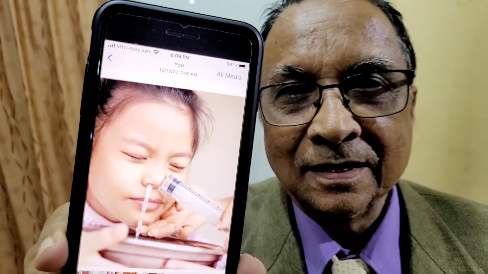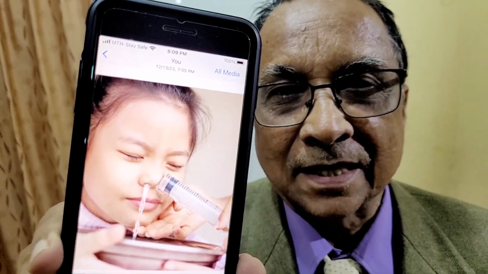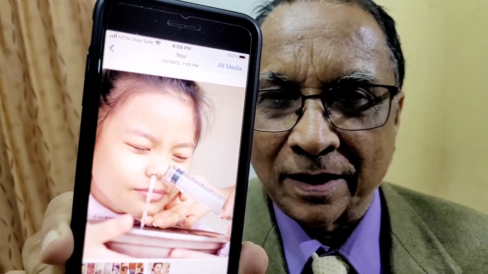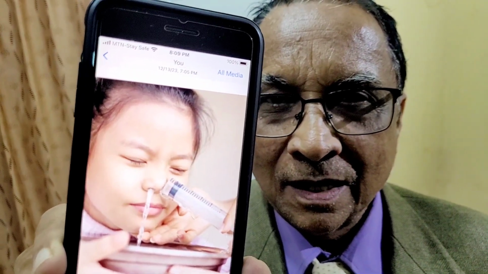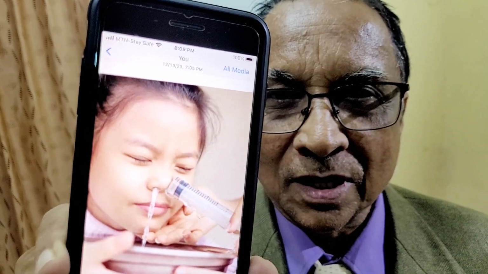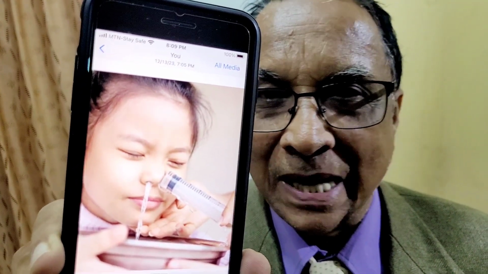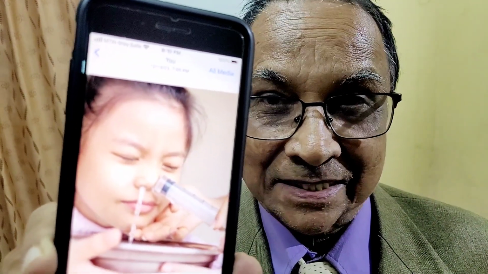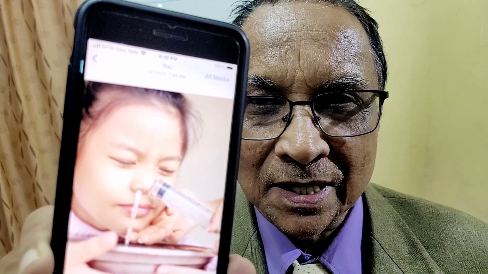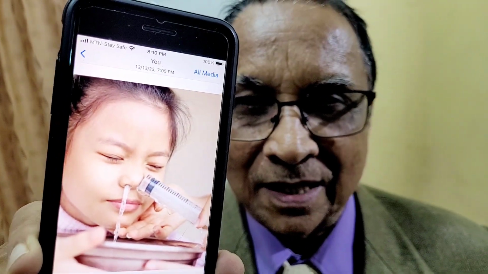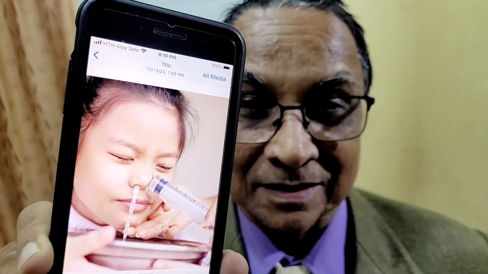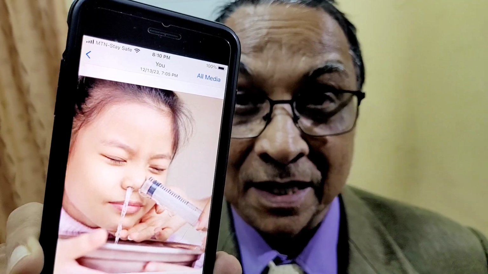Here, this is called nasal saline irrigation of the nose. It is going to cover two things. First, your nasal passage will be clear, it will not be congested. And secondly, it is also known as sinus irrigation. Sinuses are some pores near your nose and below your eye, and sometimes if they are congested and there is inflammation, that is called sinusitis. So it will reduce that condition.